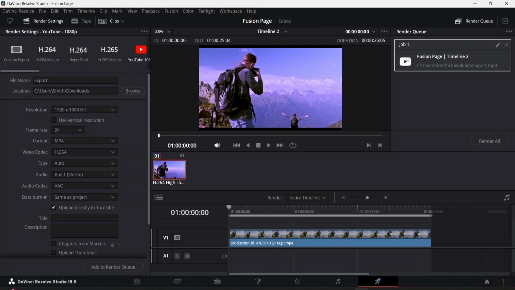Here, as you can see, I have added this part in my render queue, and I can add so many footages at the same time. We might have different timelines, so according to that I can render many timelines over here. After that I can just click on the render all option, and it will render it all for me. It might take some time for rendering, and I'll show you once I have that in my system. So I will just render it over here.